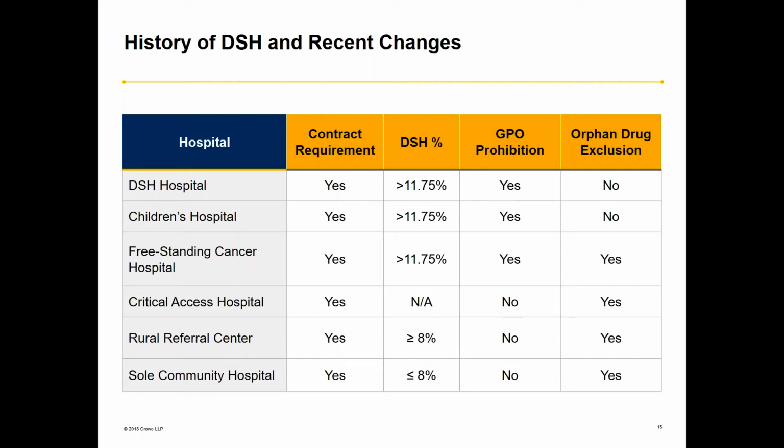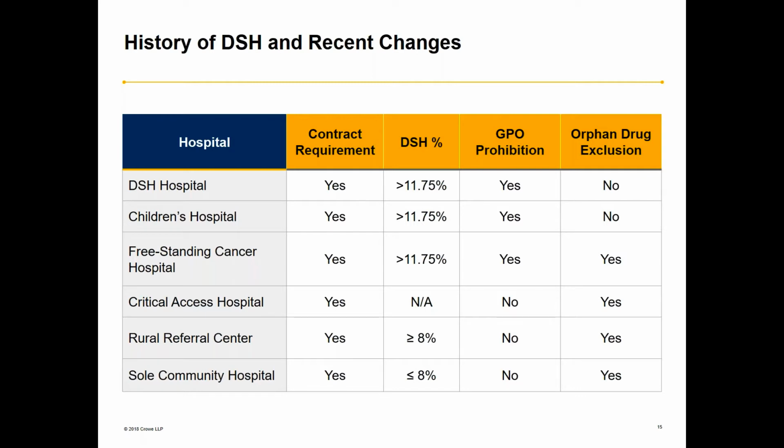So again, you can see why it's extremely important for hospitals to make sure they've identified all of their Medicaid days to be able to qualify for DSH and to get that DSH allowable percentage as high as they can to qualify for 340B, or if they already are a 340B hospital, they don't want to fall below that threshold and lose their 340B status.